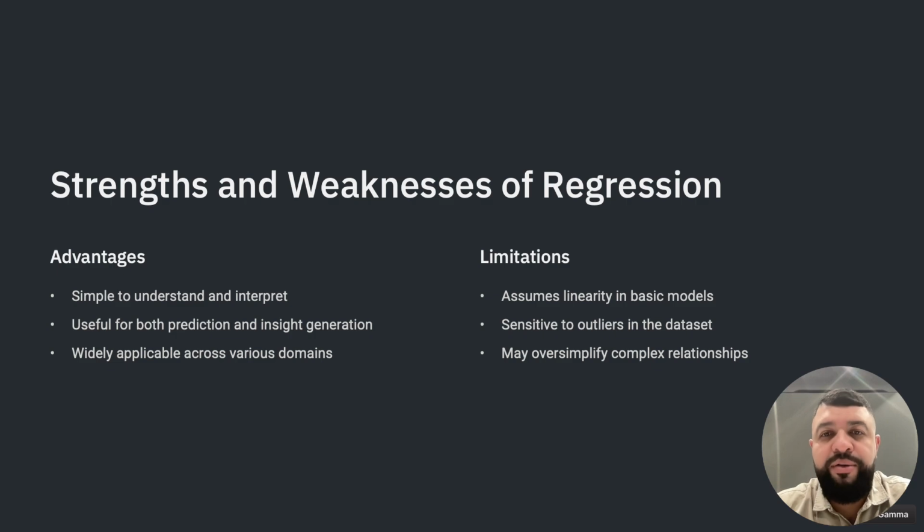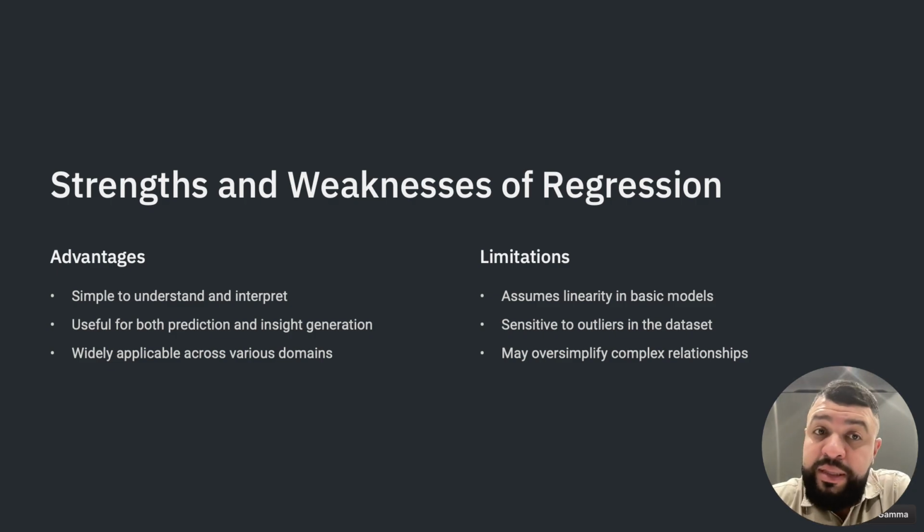While regression is a powerful tool, it does have some advantages and limitations. Let's take a look at this. Some advantages are simplicity and interpretability, which make linear regression models straightforward to implement and easy to understand, making them ideal for generating insights. Then we have prediction and insight generation. Not only can regression predict future outcomes, but the coefficients also help us to understand the relationship between variables.